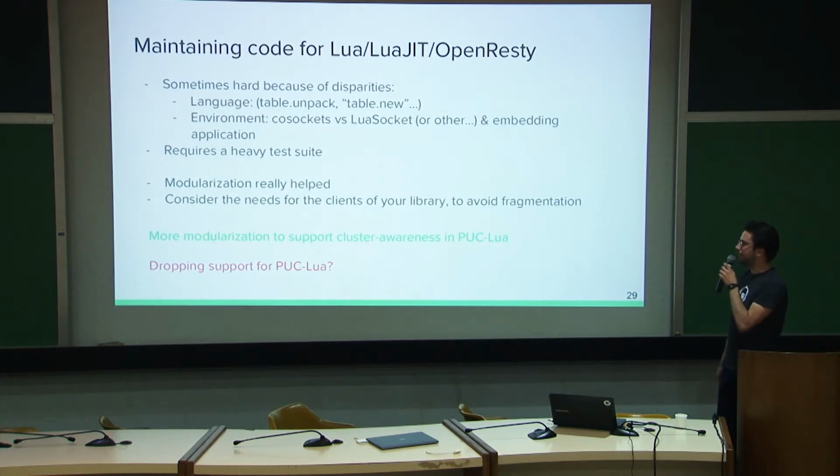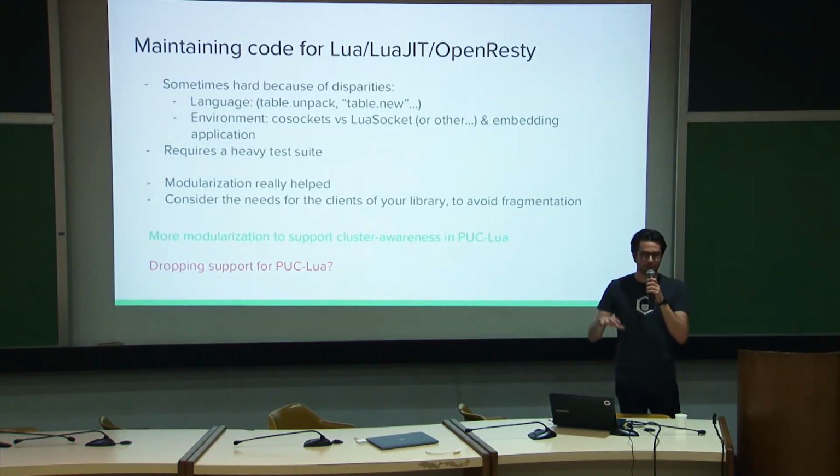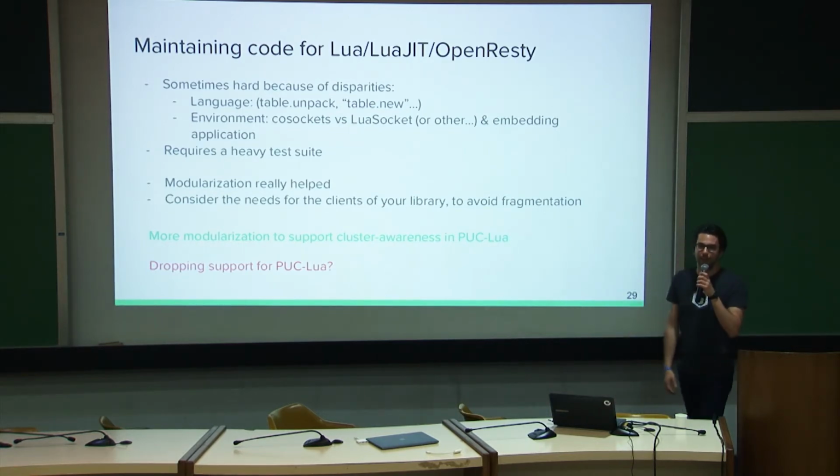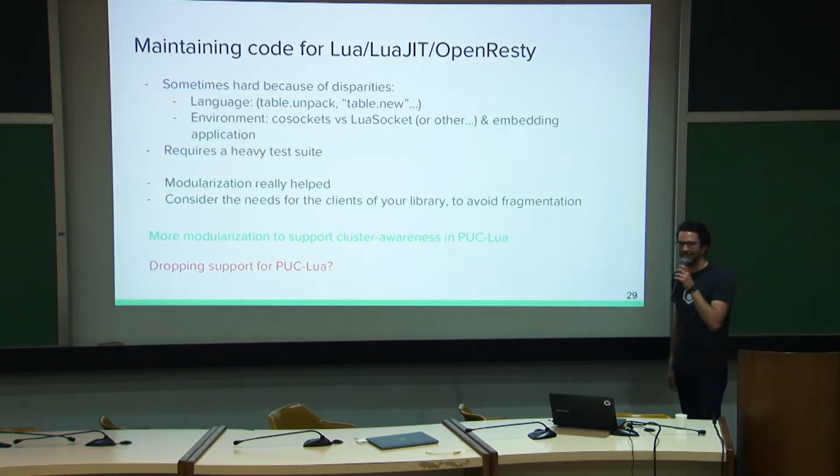And that would be, I think, really nice. Otherwise, I think I might also consider just dropping support for plain Lua, because it's a lot of work, and I'm not sure if there is a use case for Cassandra in plain Lua, because it's more a database that I think is mostly useful for those web servers and Kong especially. So if you have a use case for using Cassandra in plain Lua, I would love to hear about it. Otherwise, I might just do that.